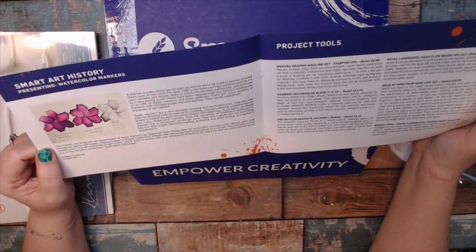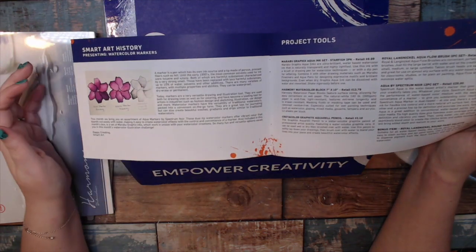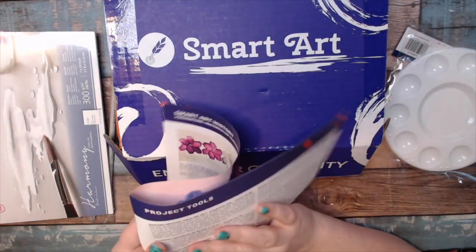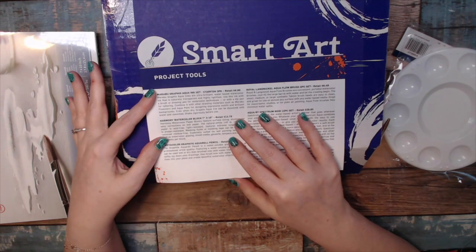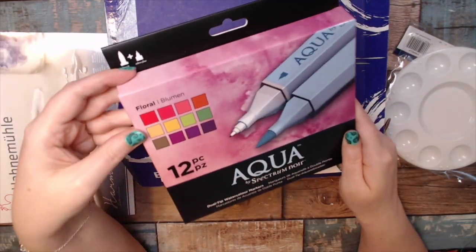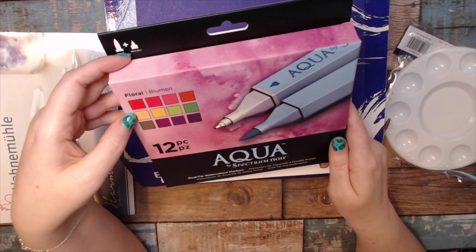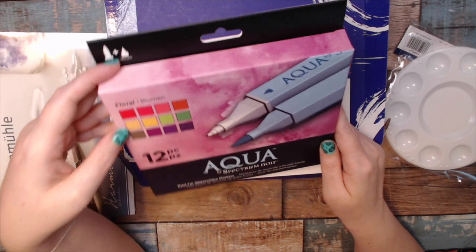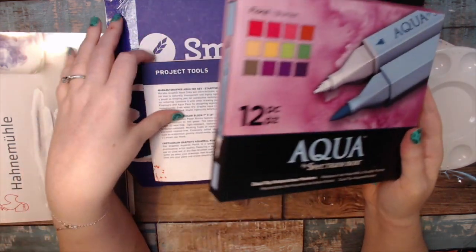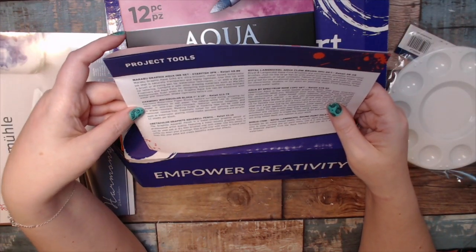So watercolor markers. It tells you all about the history, and then it tells you about the items. So the Marabou graphic set in starfish. So super cool color theme. I just posted a seahorse on my Facebook or my YouTube today, and I'm feeling like making another seahorse with these. We'll see what happens.